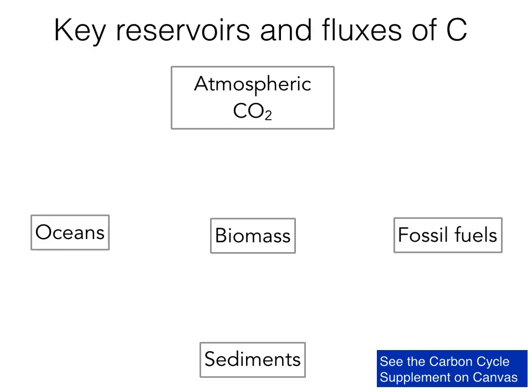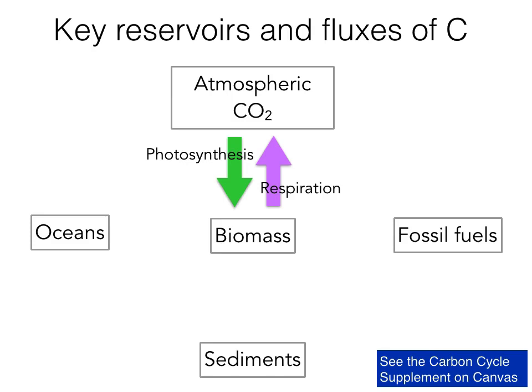Okay, so let's start. I want to walk through the fluxes, the movements of carbon from one pool to the next, centering on the atmospheric pool to start with. The first set of processes I want to zero in on are photosynthesis and respiration. CO2 in the atmosphere is fixed by plants, by autotrophs, into their biomass. So the green arrow pointing from the atmospheric pool to the biomass pool represents the fixation of carbon dioxide into biomass through photosynthesis.